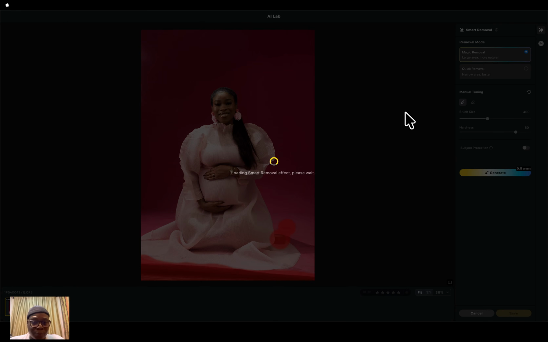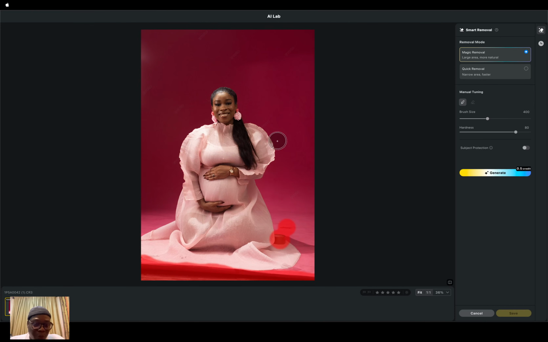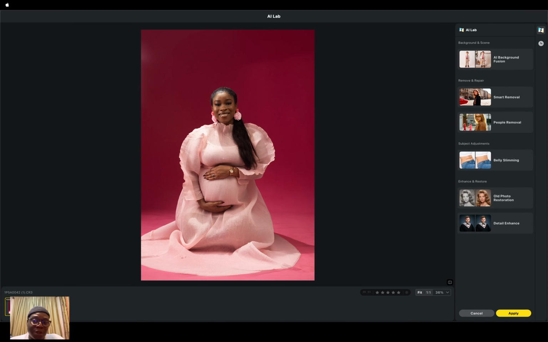So this is taking a long time, but while we're waiting, okay, it's done. So you can see, look at the before, look at the after. Can you see it did a very clean job to remove that. So Evoto can do everything you are looking for. It's a combination of Photoshop and Lightroom into one. It does what Photoshop can do and does what Lightroom can do. Okay, and it has spot remover too. It has most of the tools.